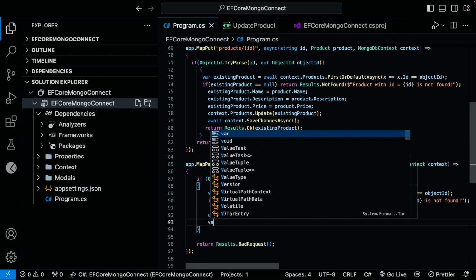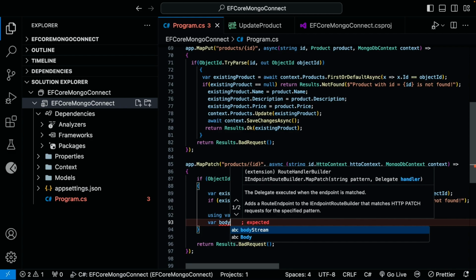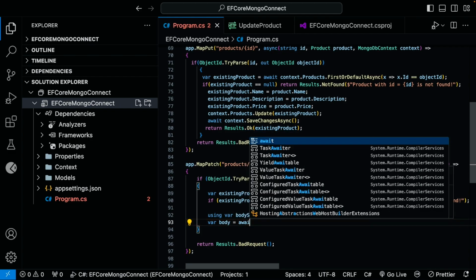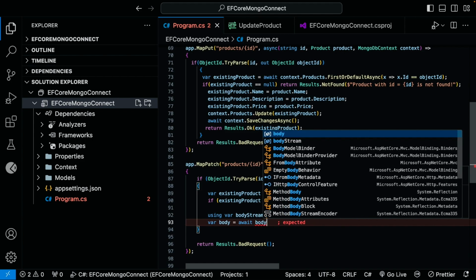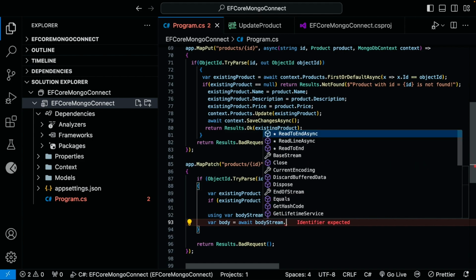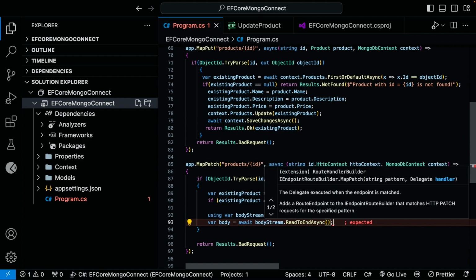And let me say var body is equal to await bodyStream.ReadToEndAsync. This will make sure that it will read the entire body.